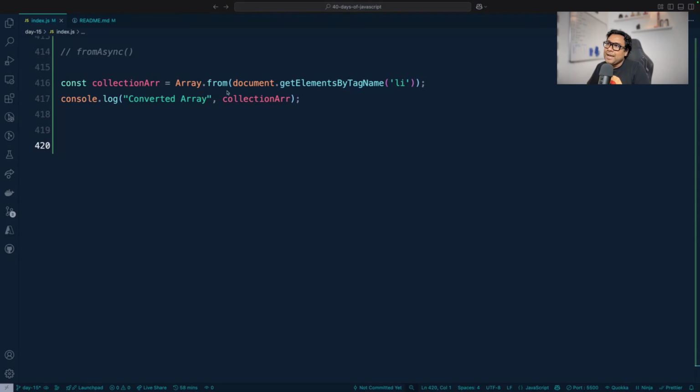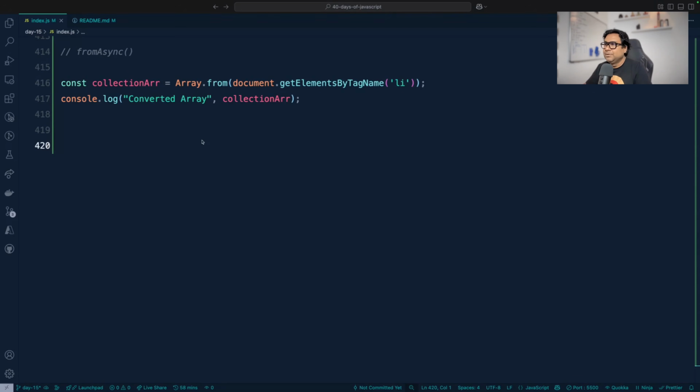The second difference: Array.from straightaway works with an array-like, right? Array.fromAsync also works with async iterable objects. So what is an async iterable object? People who have worked with things like readable streams or async generators, all those are async iterable objects. So if you have asynchronous iterable objects and from there you want to get an array out as a result, that is the time you will be using Array.fromAsync. Ultimately, it is going to return you a promise because it's an asynchronous operation. The promise is what you need to handle, and then you have to get the actual value out of it.